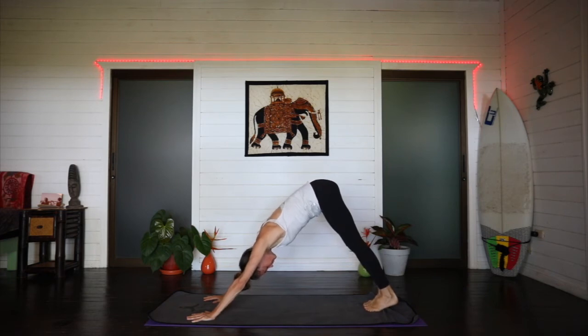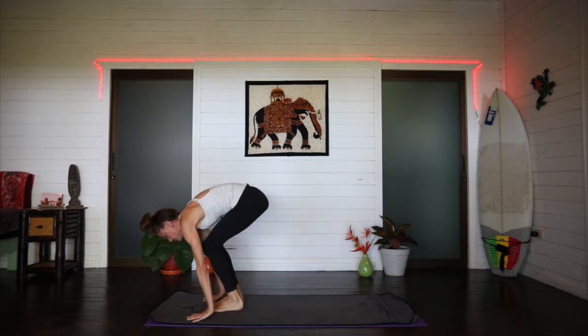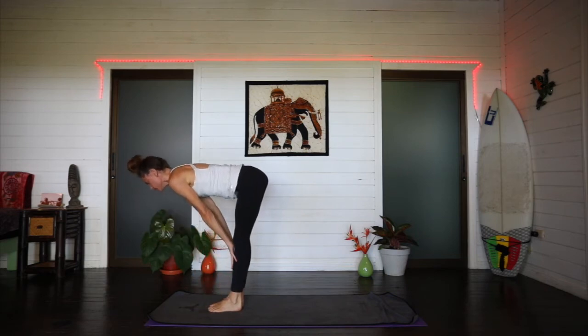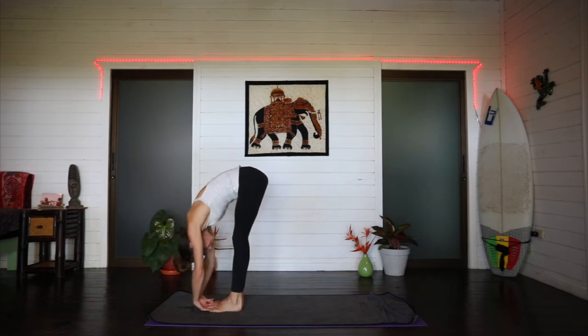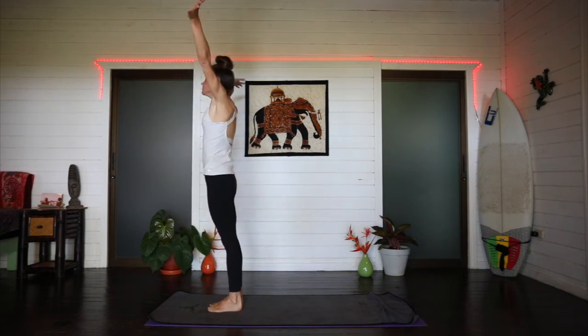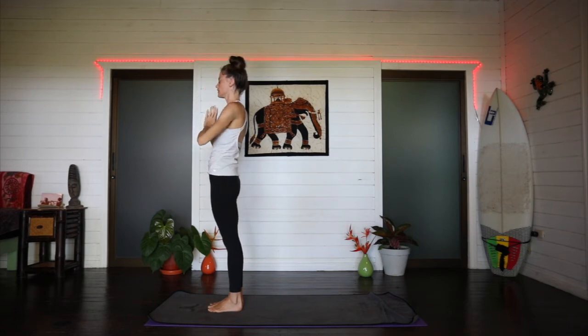On an inhale, the hips stretch, elongating that spine. And exhale, step or jump light, top edge of the mat. We'll inhale, hands to shins, flat back. And exhale, forward fold. On an inhale, arms circle, root to rise, looking up. And hands in prayer in front of the chest.